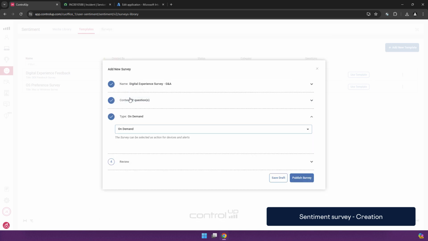The last option is an on-demand survey. This is extremely helpful. For example, if you did an individual action for a certain end user, you provided a certain service as an IT team. This would really be the one-off where I can go to the device and send the same survey to different users on different occasions.